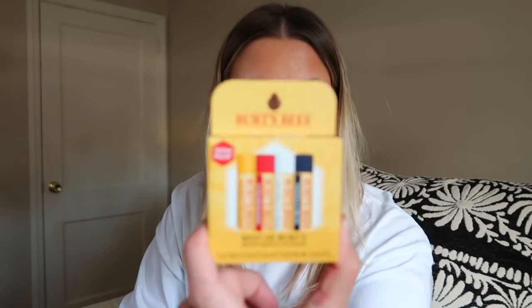I cannot live without ChapStick, and I've been loving the Burt's Bees brand. I got the whole pack because I clearly need every single flavor — it's the Moisturizing Lip Balms. The regular one with peppermint I wasn't a fan of at first. But then I tried the Vanilla Bean one — I freaking love it so much. I feel like it's actually getting my lips moisturized and it lasts so long. I'll put it on right before bed and wake up and it's still doing its job.